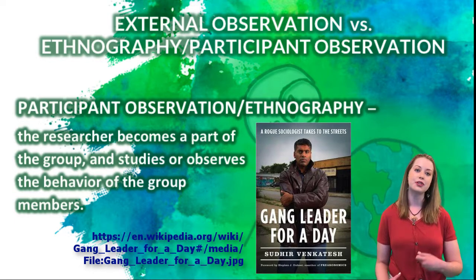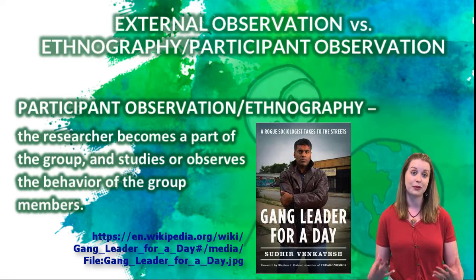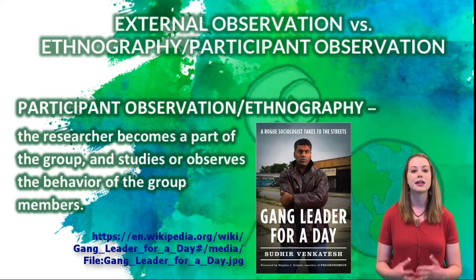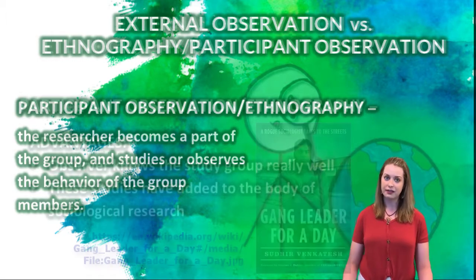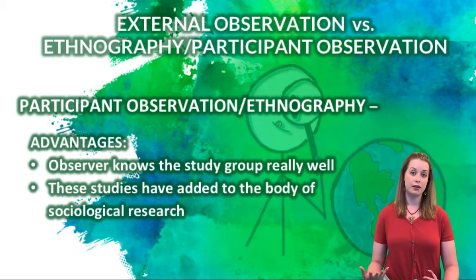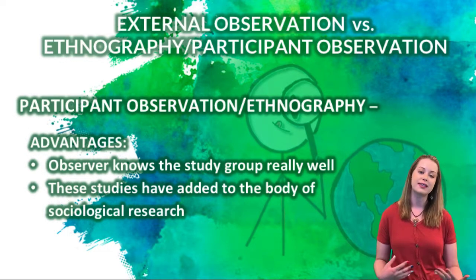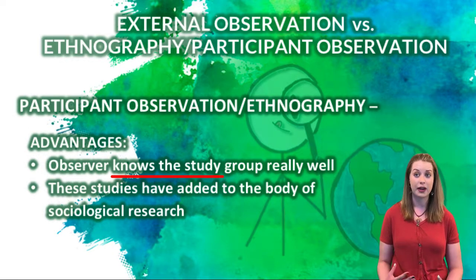He was able to use ethnography. He was able to gain the trust of the gang members in order to gain access. And then he was able to write a very interesting book after that. So an advantage of participant observation is that the observer gets to know the group very well.